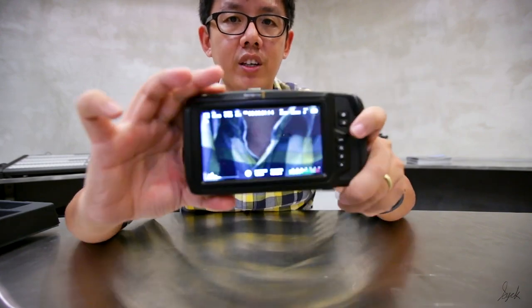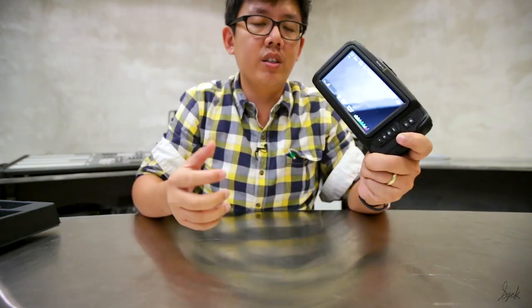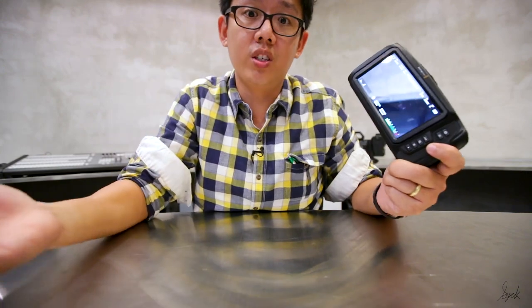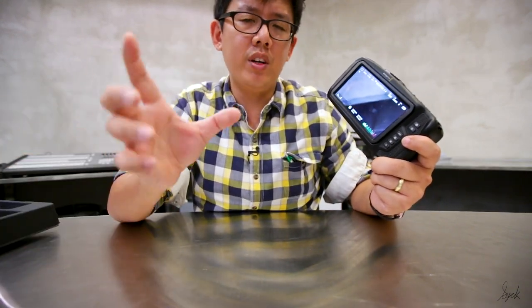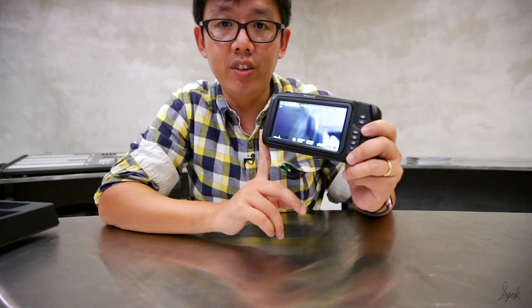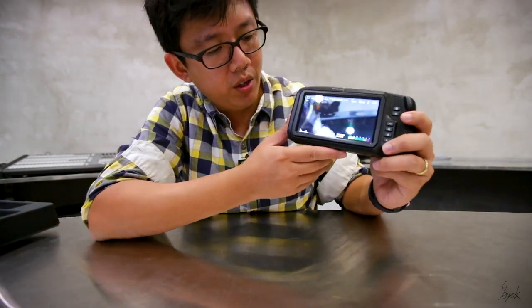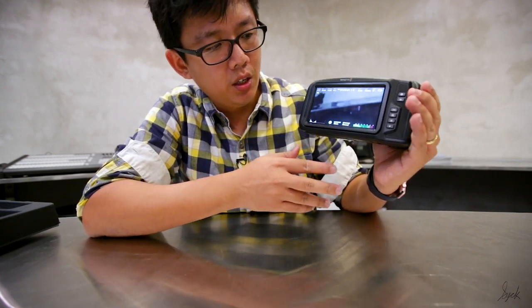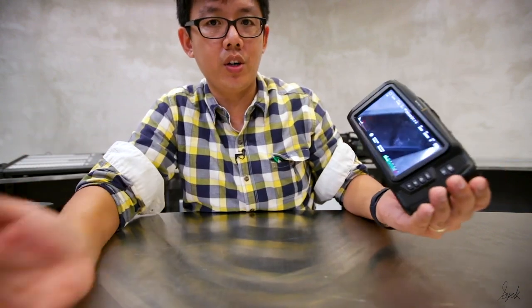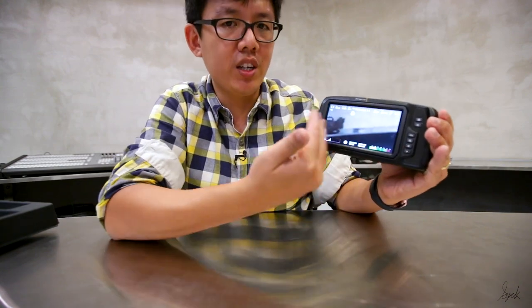First reason why: look at the screen — it's five inches wide. If you're going to get a DSLR — Canon, Nikon, or even a Panasonic which also uses a micro four-thirds sensor — the screen of the camera is about three and a half inches average. Just by getting this camera you already reduce the cost of getting an additional screen, saving you money. On top of that, this has a 1080p display, which is really not bad. You don't need a 4K resolution on your monitor when recording because the focus will be on the story and how you plan to take your shot.